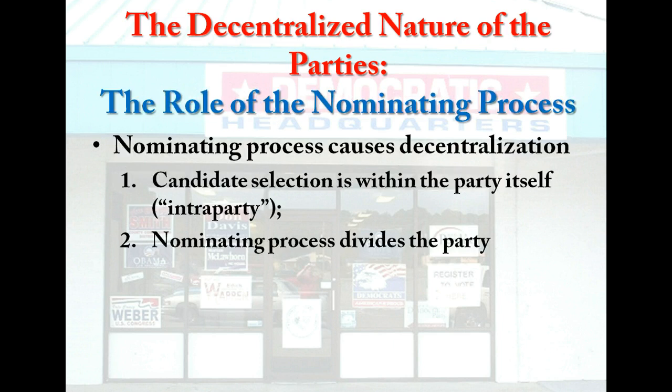The role in the nominating process. The nominating process is also a major cause of party decentralization. Recall that the nominating process has a central role in the life of political parties. You will consider the selection of candidates at some length in Chapter 7, but for now, look at two related aspects of that process. First, candidate selection is an intra-party process. That is, nominations are made within the party.